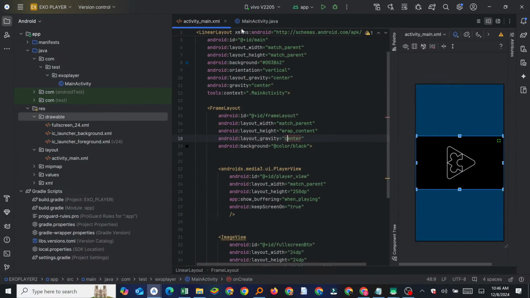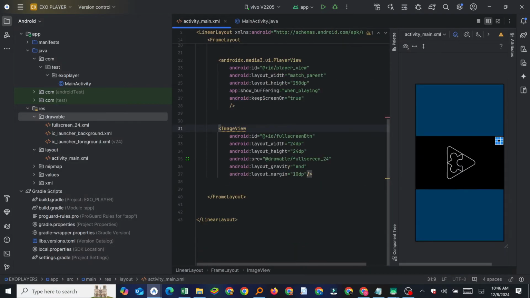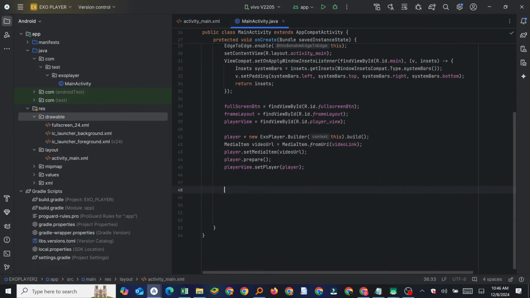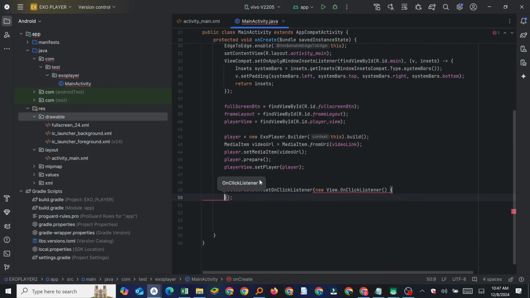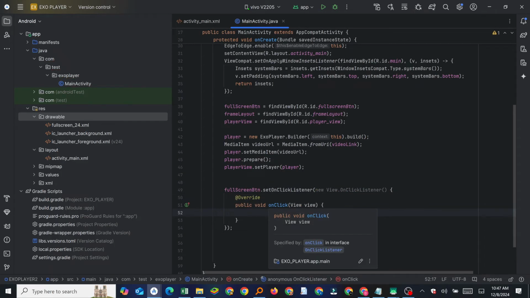When you click on this image, it should go into full screen. Then you say full screen button dot set on click listener, new on click listener. What happens if you click on that image? It goes into full screen.